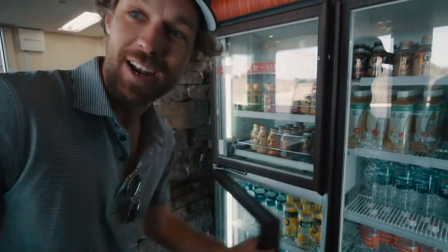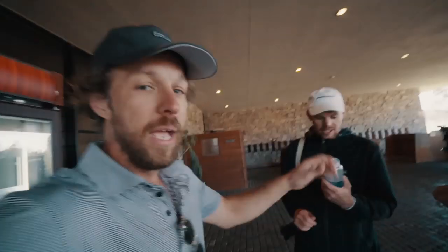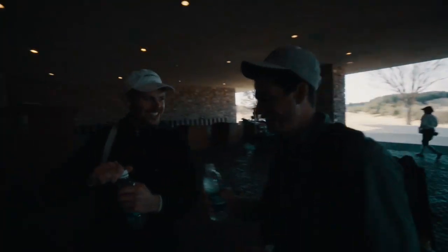Here's the thing though, I don't have a lot of tees, so this is helpful. They have it. Pocari Sweat. Who wants in? Have you ever tried it? No. Alright, I have tried it, so I'm gonna let you guys try it. This is really, really good. I feel like it's kind of like a lime drink. I can already see your disgusting grin, dude. It's disgusting. I've tried it before.